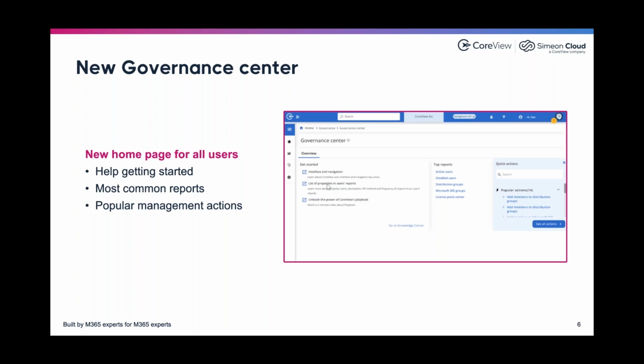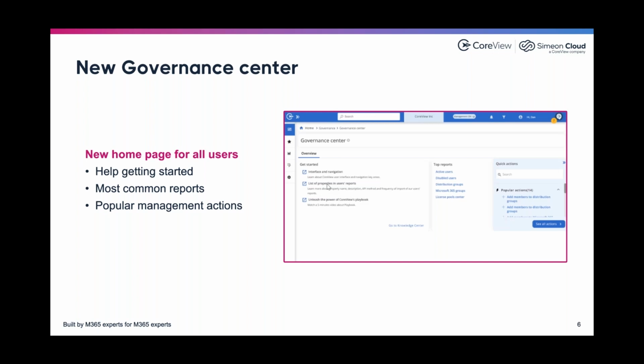But with this new homepage being available for all users, we understand that delegated administrators may not have access to everything in the application. So even for those people with minimum permissions, we wanted to make sure that the homepage was still meaningful to them. So we have the Getting Started widget, which helps you with onboarding new delegated admins and new operators so that they can understand how to use the application, how to navigate, and have access to some of that key documentation and training.